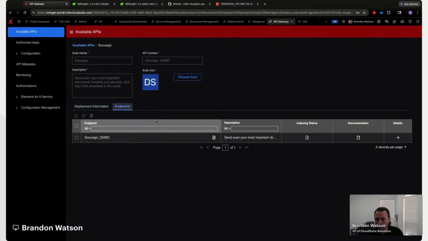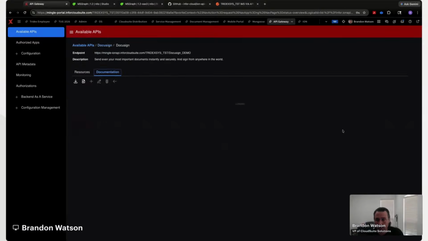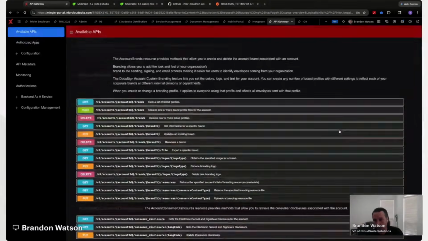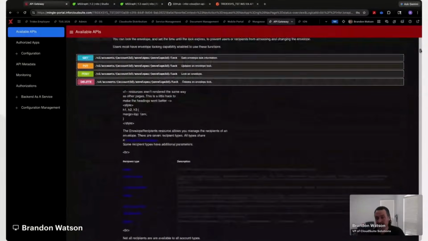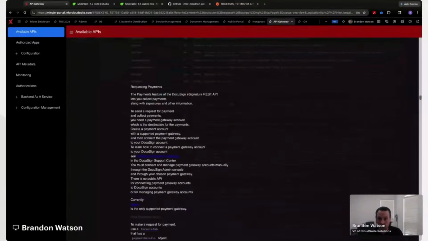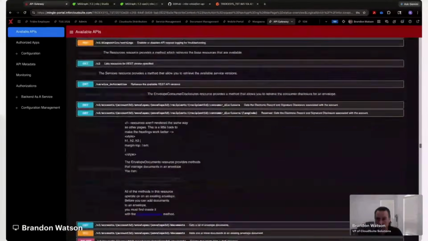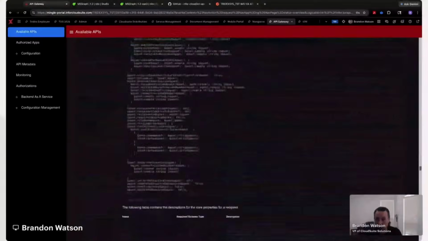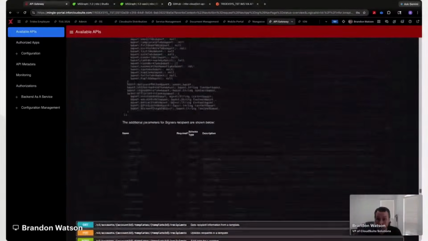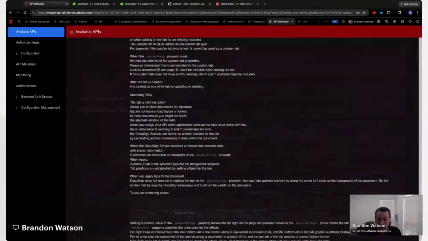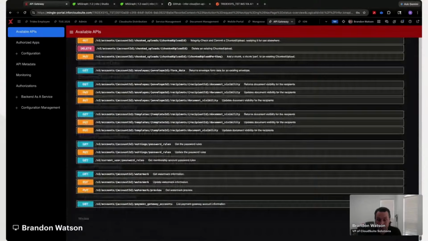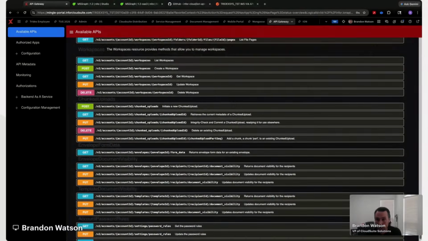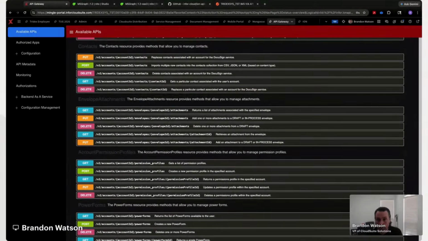I'd also like to show DocuSign because this is one of the largest lists of endpoints that I think I've ever seen. But I'm going to use the scroll bar here, and you'll notice there's a lot of information and descriptions within these endpoints that really help guide you on what you need to do, what parameter values are. All of that type of information can be added to this Swagger Doc to make it easier on developers or someone else who may want to utilize these endpoints.